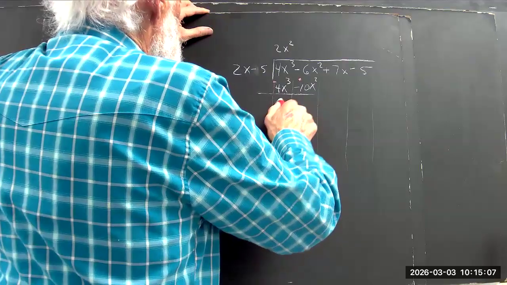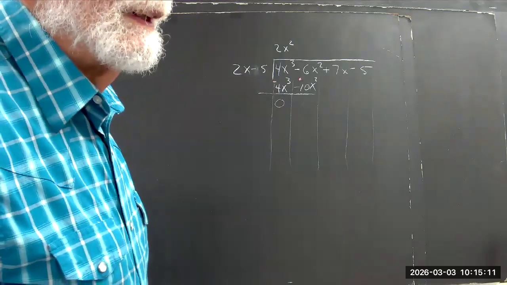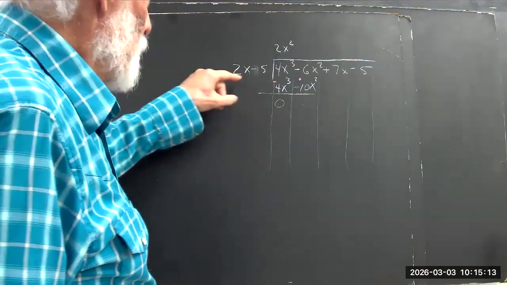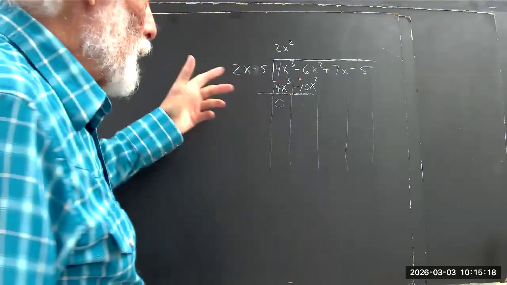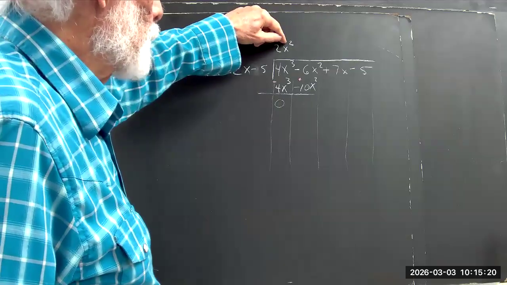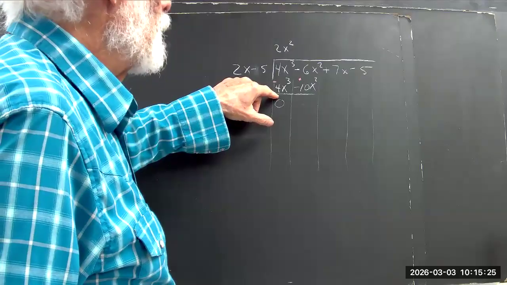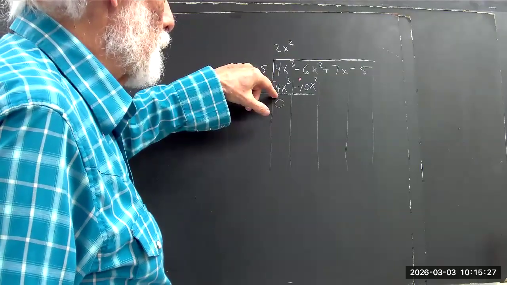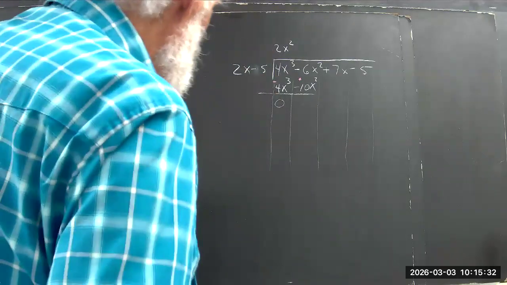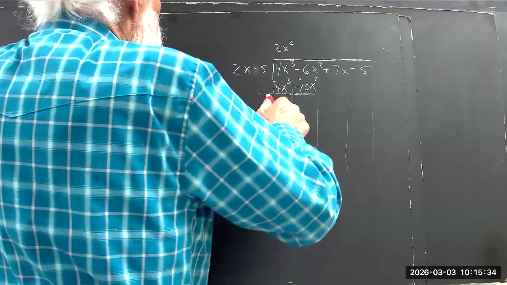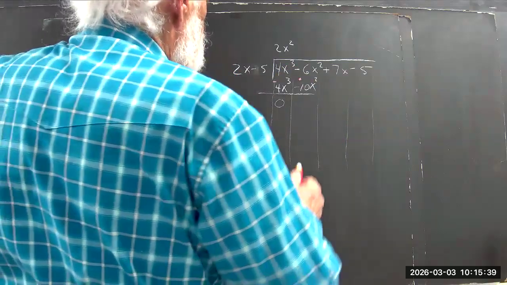Now this is going to give me 0. 4x cubed minus 4x cubed is 0. If it wasn't 0, it means I didn't divide the 2x into the 4x cubed correctly. If I divided it correctly, if 2x squared is a correct number, then the 4x cubed that I wrote down below the dividend would match 4x cubed in the dividend. So those numbers match, so when I subtract, they go away.